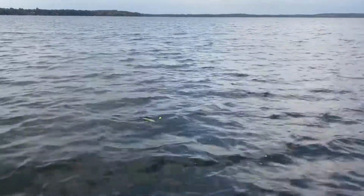Still there. Just don't let there get slack in the line. Don't reel up and then let slack, okay? Just keep reeling. I did the trick. You got him. Oh, I think it's a northern pike. I think you got a northern pike on there. I hope he's big enough to eat.